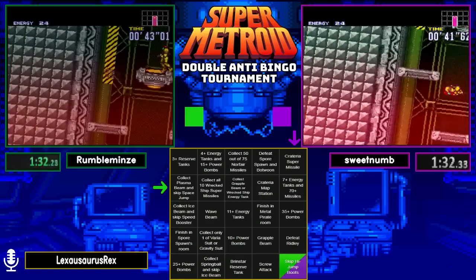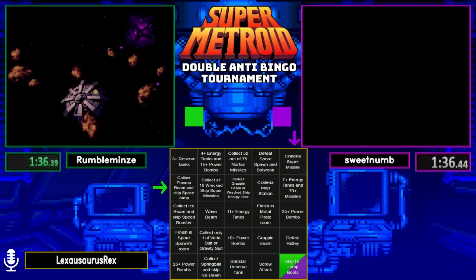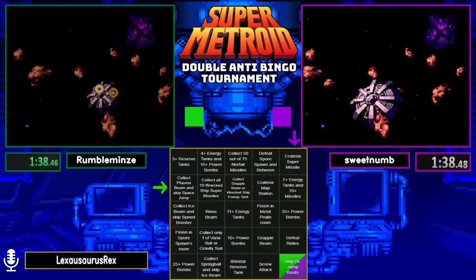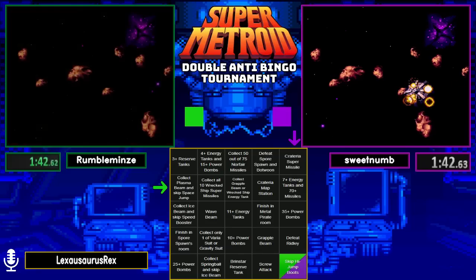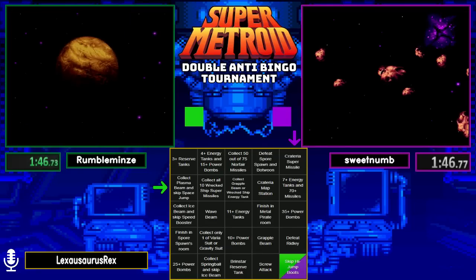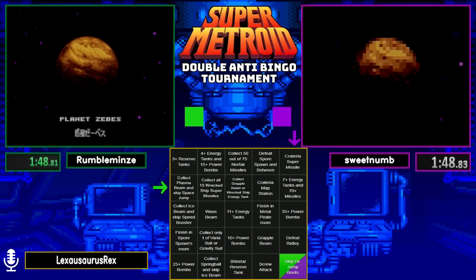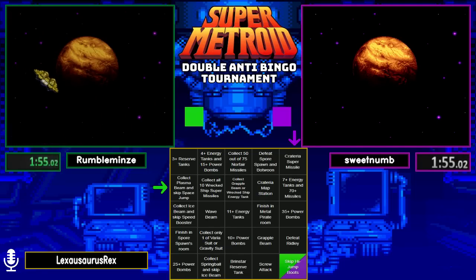Criteria map station, that's like 10 seconds. 7 plus energy tank and 70 missiles. That's okay. It's not that bad. The worst one is probably collect that plasma beam. It's the most annoying one. It's the one you want to finish with. Seems like a very, very quick one.